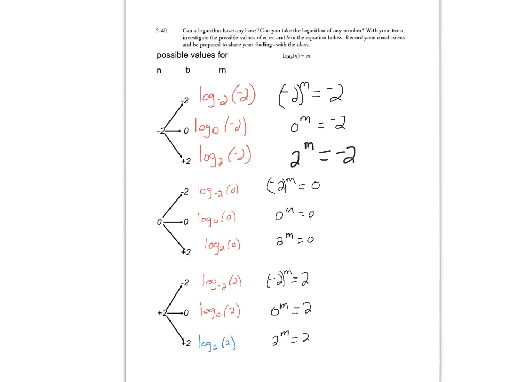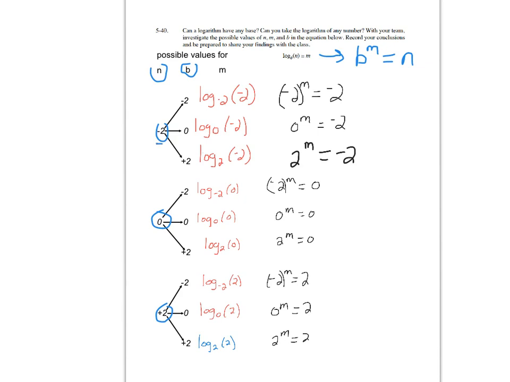5-54. Can a logarithm have any base? Can you take the logarithm of any number? With your team, investigate the possible values of n, m, and b in this equation below. Remember, the inverse of this equation is b raised to the m is equal to n. So what I've done is chosen some values for n. Let's say n takes on maybe a -2, 0, and a +2. And for b, we're going to choose the same values. Let b be a -2, 0, and a +2.